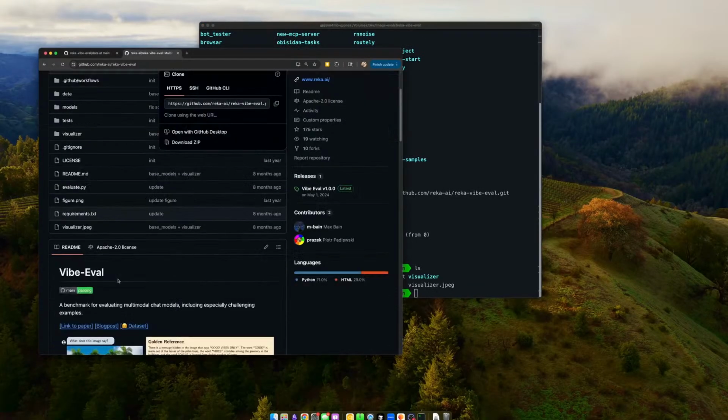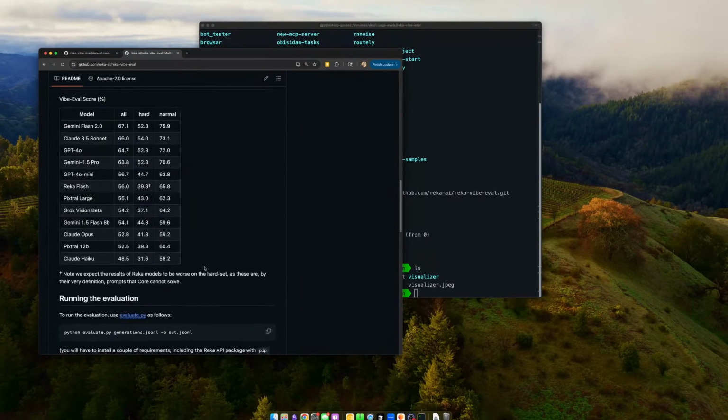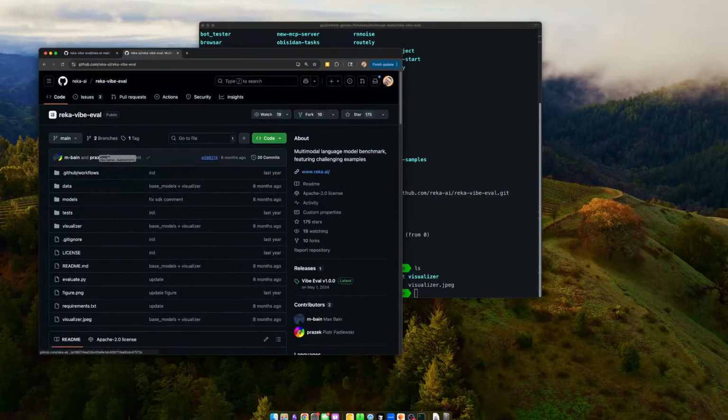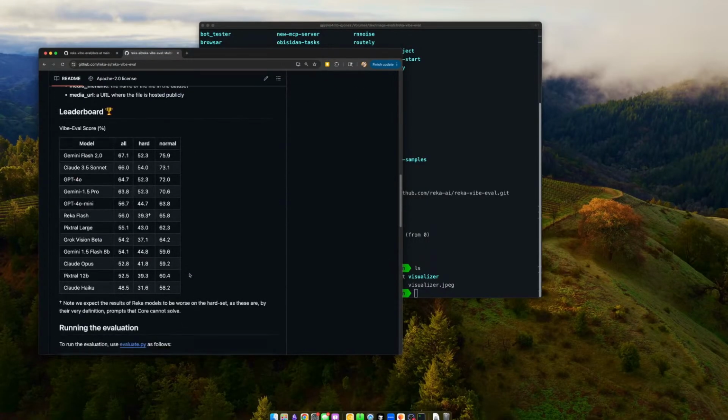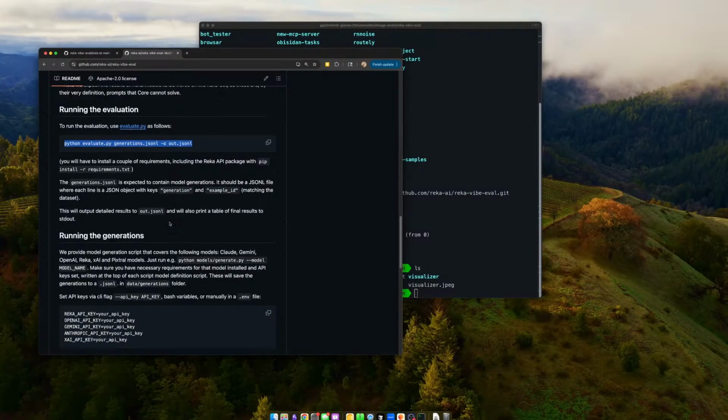It looks like you can just pass the model to this run evaluate script to run the evaluation.